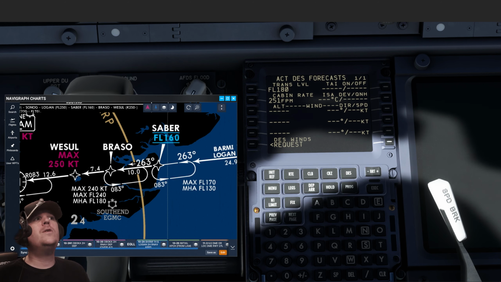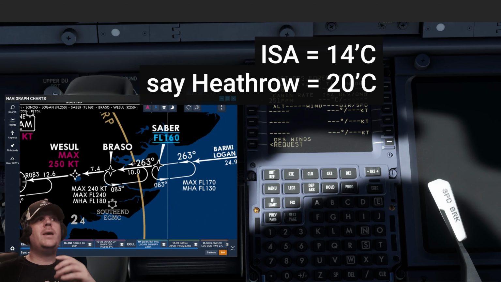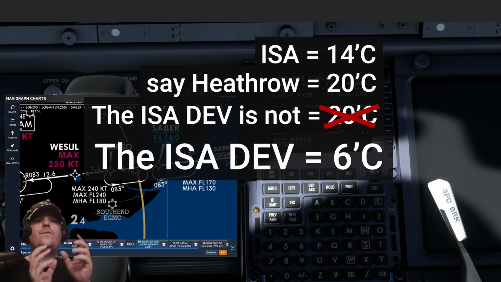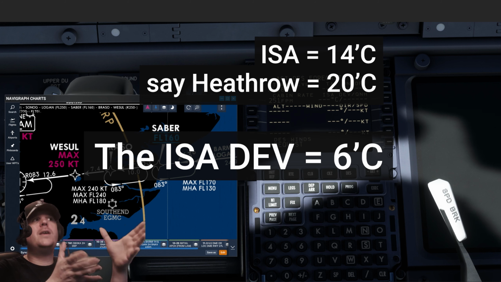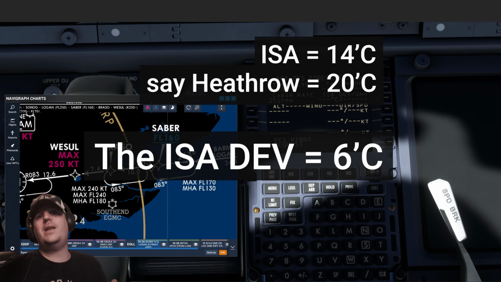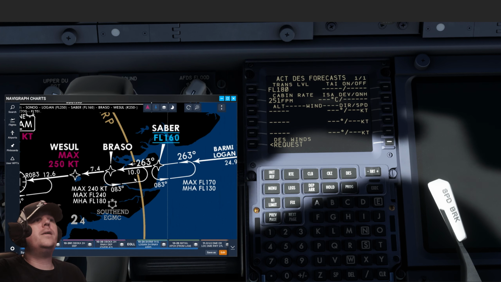So in other words, because the ISO deviation is based off 14 degrees, if it's 20 degrees outside, you don't actually put 20 in there. You would put 6, because 14 is the standard, plus 6 gives you the 20, or whatever it really is. And again, last time I made the mistake and put 20, so, a little correction there.